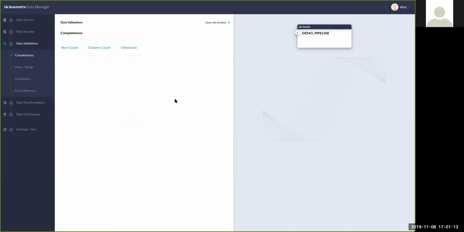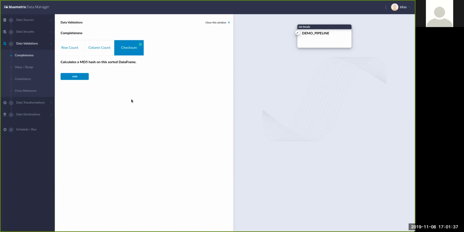Data validation is the third category that we have on BDM, and we have 4 subcategories: completeness, value range, consistency, and cross-reference. For this demo, we have three validations on the completeness. We allow you to do a row count, column count, or a checksum.